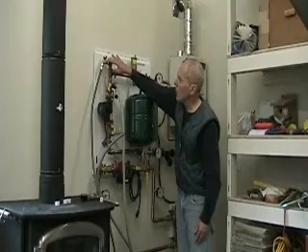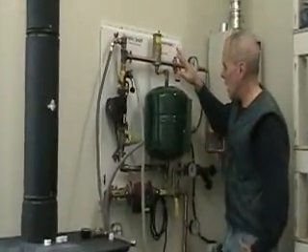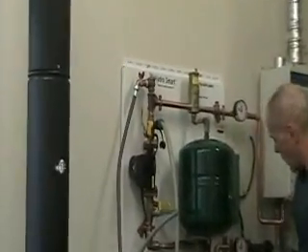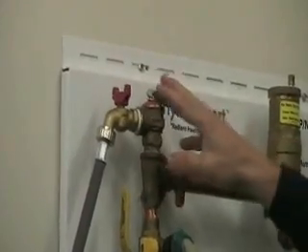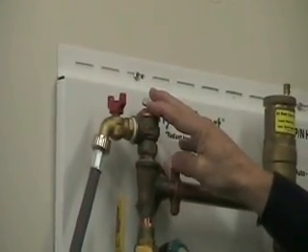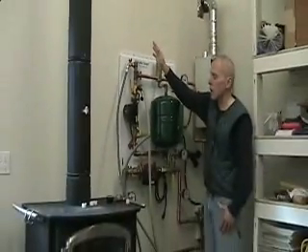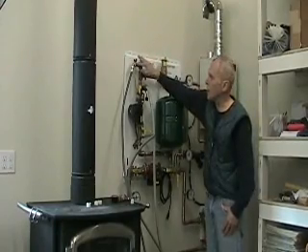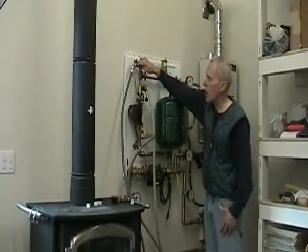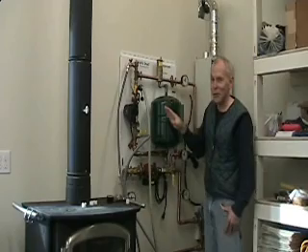This blow-off valve is set at 30 psi. Well, if you forget to take off your actuators and start to run your pump, you're easily going to exceed 30 psi — in fact that's what I did. I had antifreeze spray all over my shop and spent four hours cleaning it up. So what I did is installed a shut-off here and ran a separate hose down just in case I ran into that problem again. I highly recommend you do that straight off the bat and save yourself the hassle.